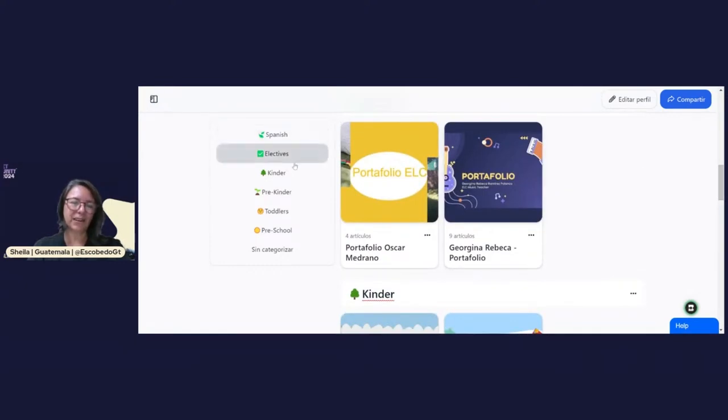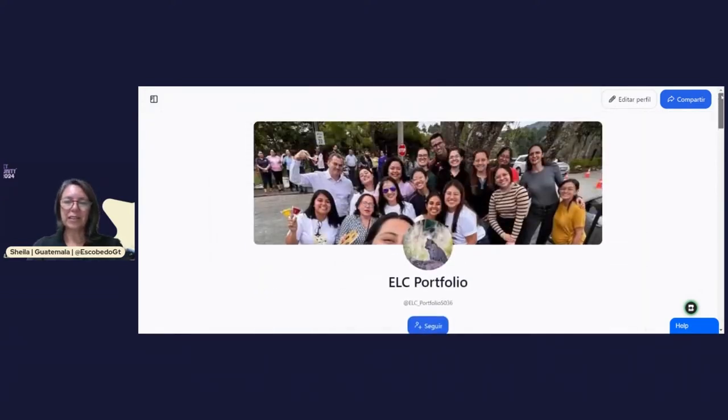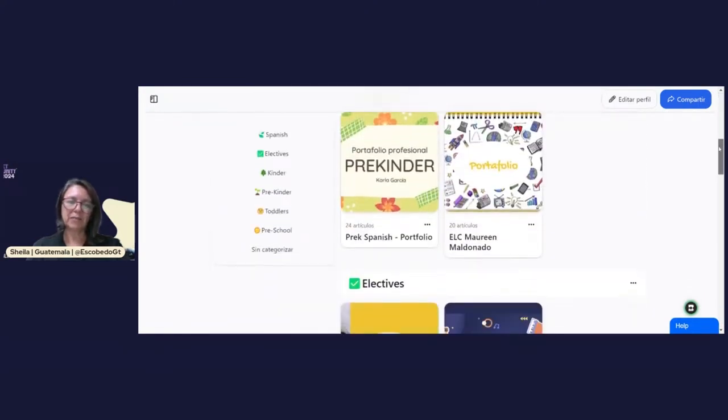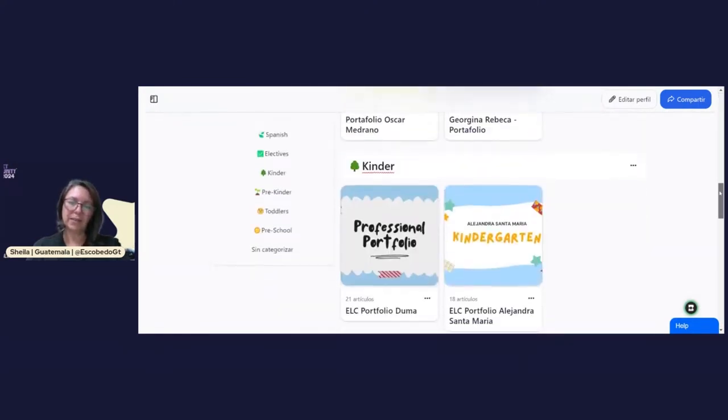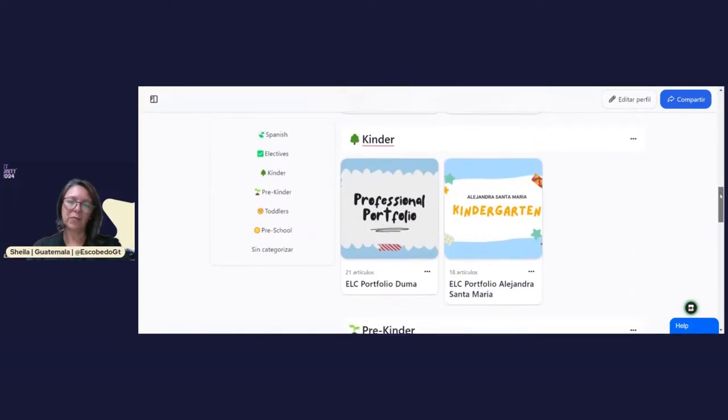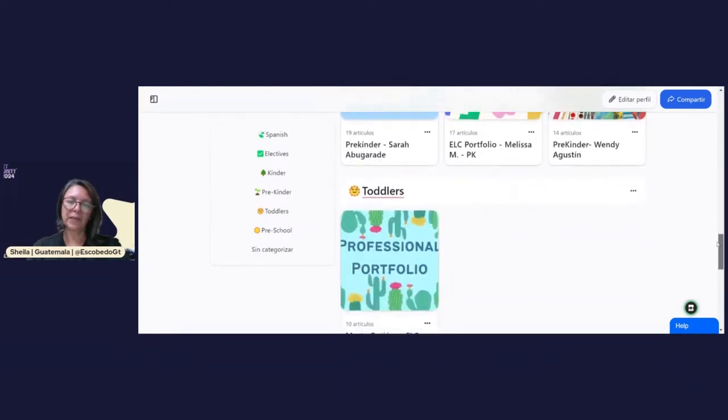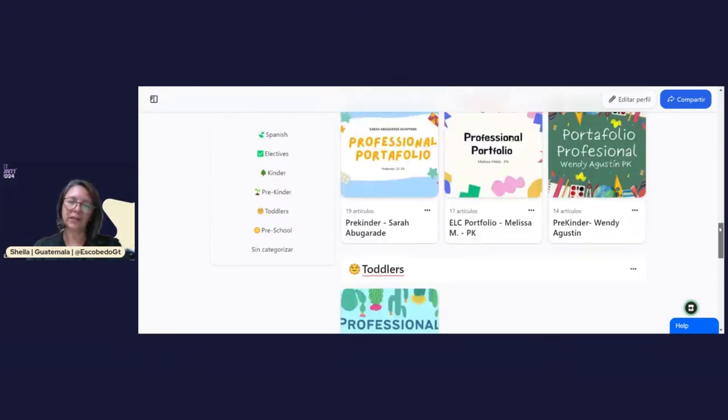Here we divided the categories according to their grade level: kinder, pre-K, toddlers, preschool. And there's one without a category. Something important to say is that only the owner of the space can create these categories, and we can move the collections into the categories.